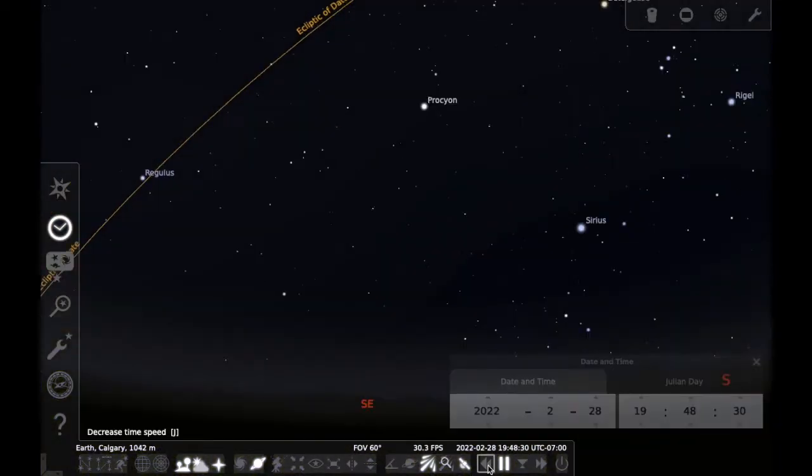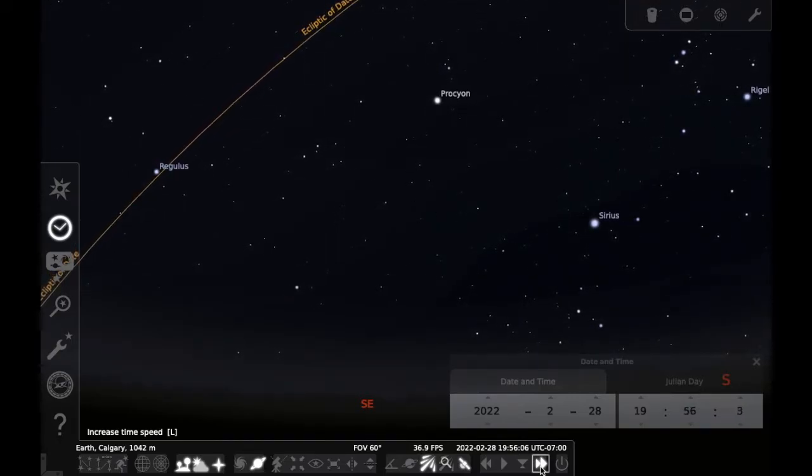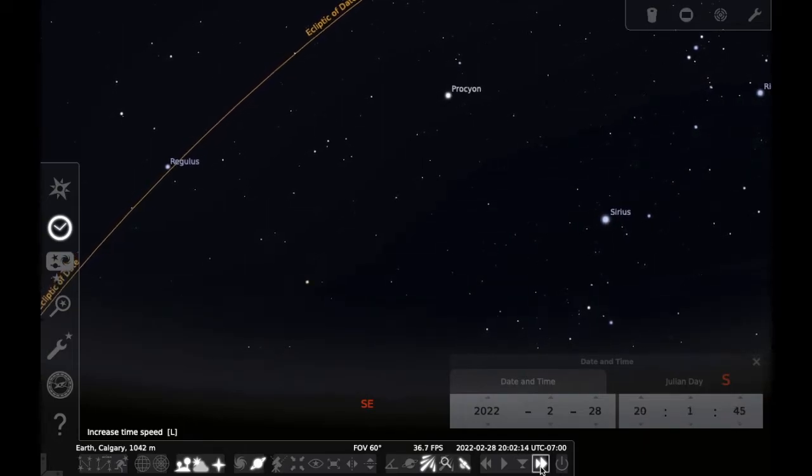There's also these fast rewind and fast forward buttons here. I never use them. They get a little bit crazy. They're exponential, so if I click this once, it fast forwards time a little bit. I click it again, it just goes faster. Again, it makes the sky obviously move. Another again.